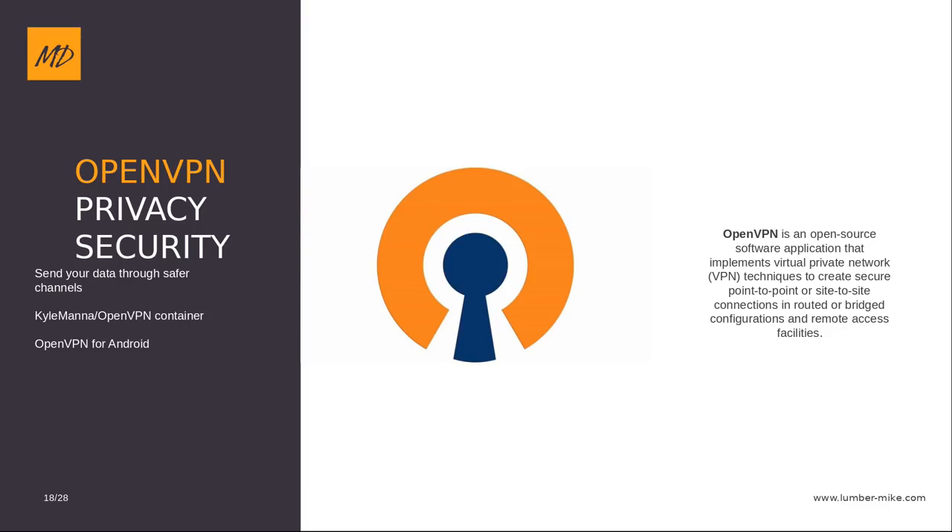There is an official container for OpenVPN, but the one that I found that actually had better documentation was by Kyle Manna — kyle-manna/openvpn on Docker Hub — because he does have really good documentation for it and he's actually pulling from their official git repository. You get RSA set up, and then I have 2048-bit RSA security for it. I use that all the time, just simply for the ease of mind. Anytime I am not at home, my traffic is from home, including forwarding my DNS requests as well.